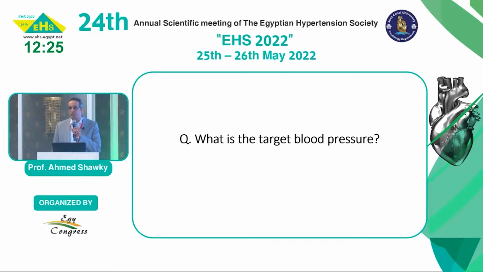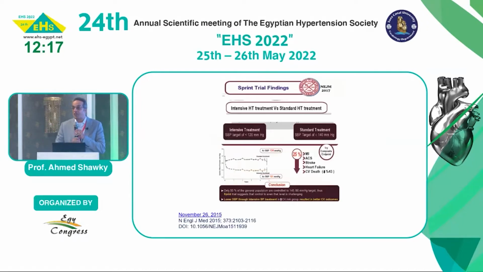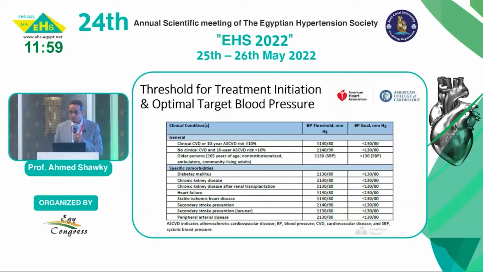So what do we have to do? First of all, we should attain the target blood pressure. I remember very well, Dr. Ghada, we were doing this debate maybe 4 years ago, talking about the newest guidelines, the American guidelines in 2017. There was this debate that you won, of course. I was for intensive blood pressure reduction, according to the SPRINT trial. Professor Karim Saeed highlighted it very elegantly and discussed it in detail. In November 2017, the American guidelines were published going to 130/80, and there was a big row around the world: this is too low, this is not good.